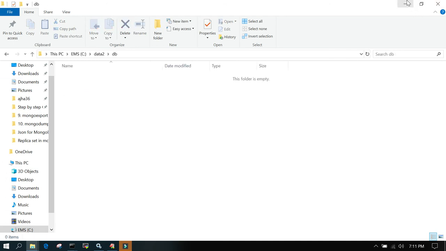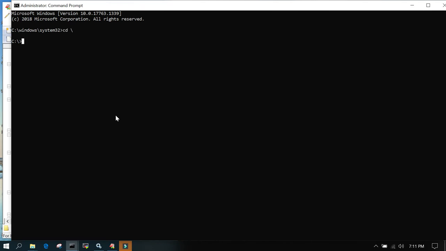As of now it is blank, so just say cd, cls, and we'll say mongod --dbpath, it is C drive slash data2 slash db, --logpath C drive slash data2 slash log slash mongod.log, and then --port, it is 27030.